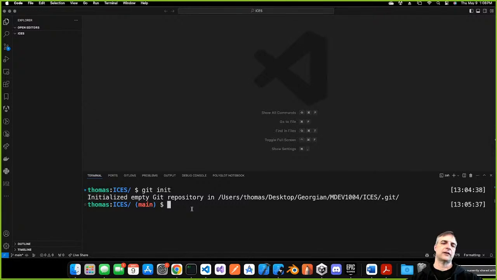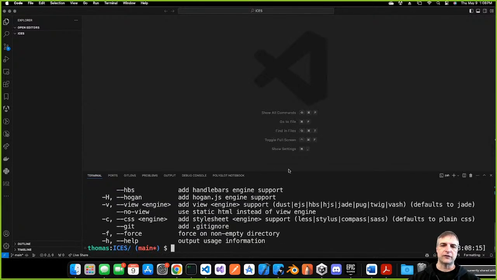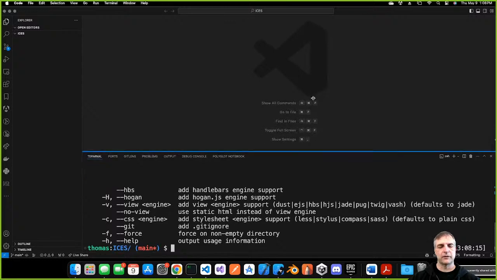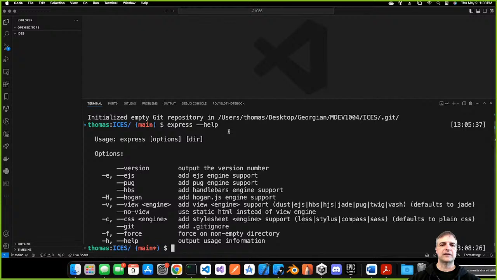I can use Express itself, because if you've installed Express Generator, you can do express. And if I do --help, you can see that Express has a bunch of things that you can use. Let's take a look. If I pull my terminal up a little higher, here we go. You can see that when I did express --help, it gave me all this. So --version gives me the version number. -e gives me EJS, which is the view engine that we can use. Or we can use Pug, or Handlebars, or Hogan, or we can also specify that there's no view engine, right? Which for us is what's going to happen.